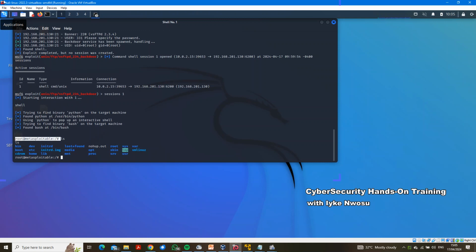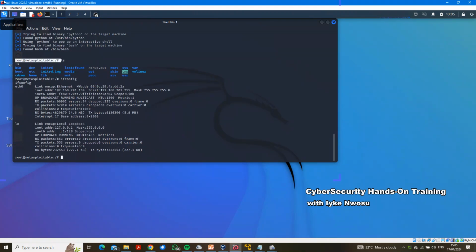So now I can do something. I can even do ifconfig here. I'm running from the target. Like I'm no longer in my machine. I'm running from the target. So see the IP of the target, like the way we did it then when we were in the target. See the IP of the machine. You can do any command you know you can do. You can move files. You can delete files. You can edit, you can open a file, edit it, save it, do anything you want.